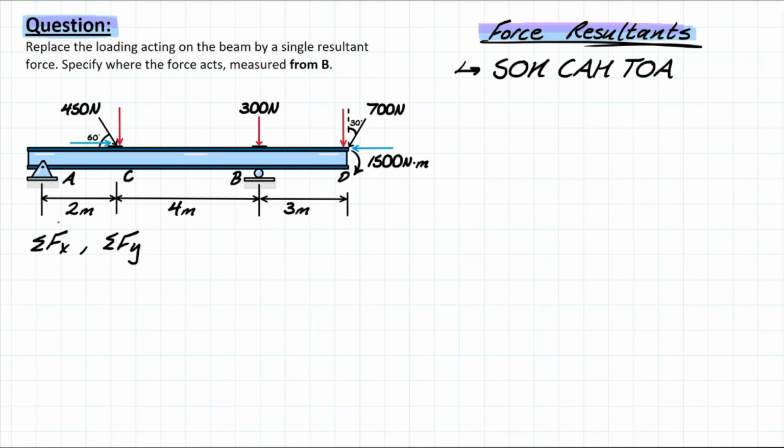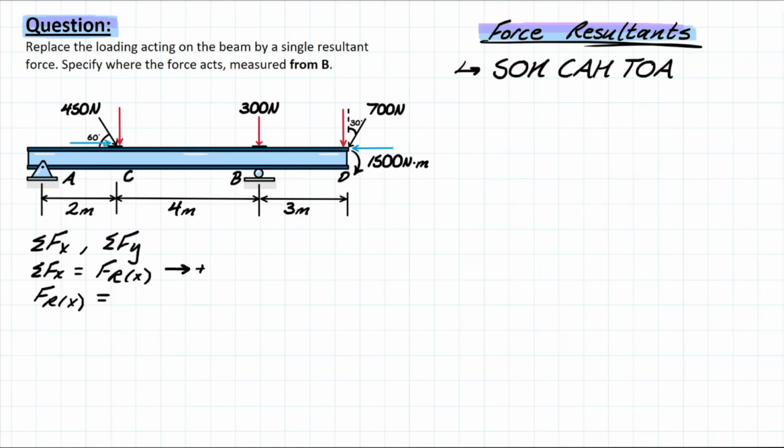But the first thing we need to do is figure out what the summation of forces in the x direction are and the summation of forces in the y direction. So if we start with x first, we can say that the summation of forces in x is going to be equal to the resultant force in the x direction. And our convention will be positive to the right. So if we try and solve for the resultant force in the x direction, we can start figuring out which forces to use, which are these blue ones that I've drawn here.